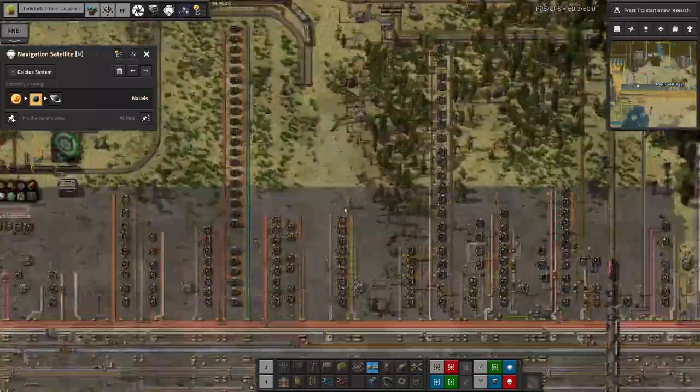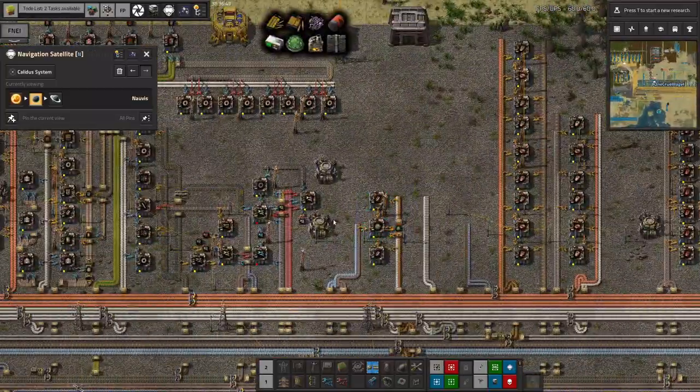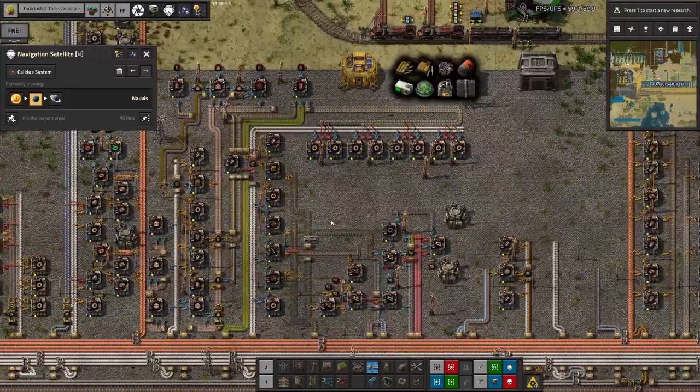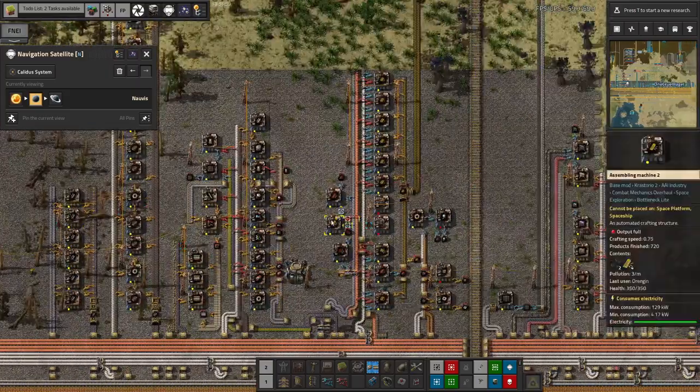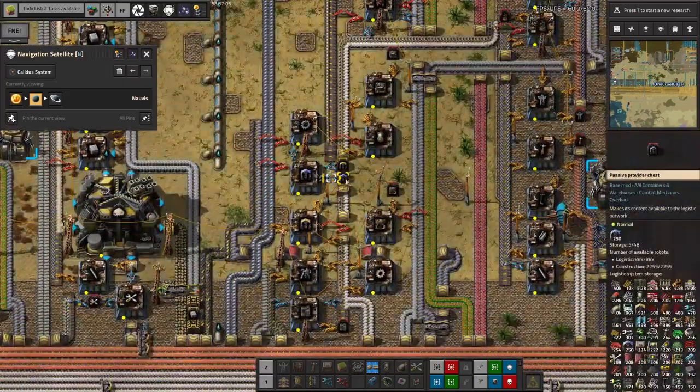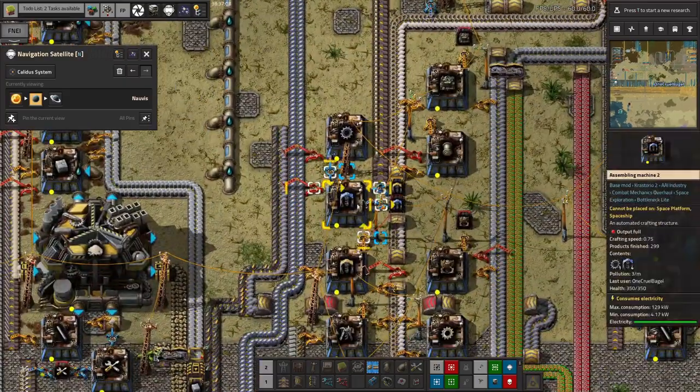I've also started making the Mark II miners. I can't remember where that was. I think it was way over here where we're making all of the miners very, very early on the bus, just because that's where all the mining drills were being made. Here it is. Here we go. So I'm making Mark II mining drills down here.